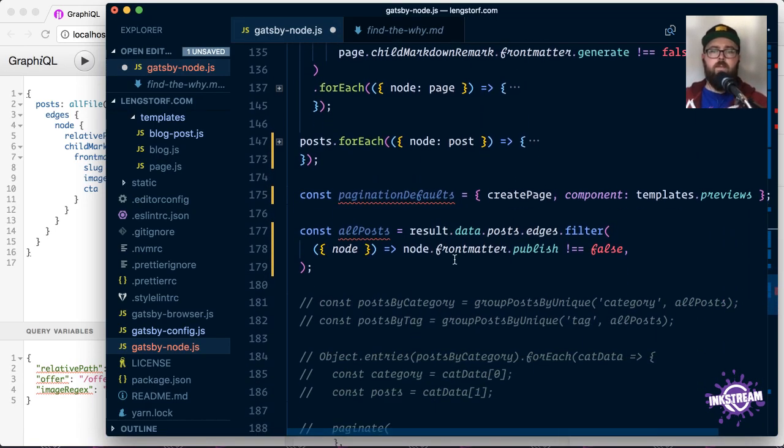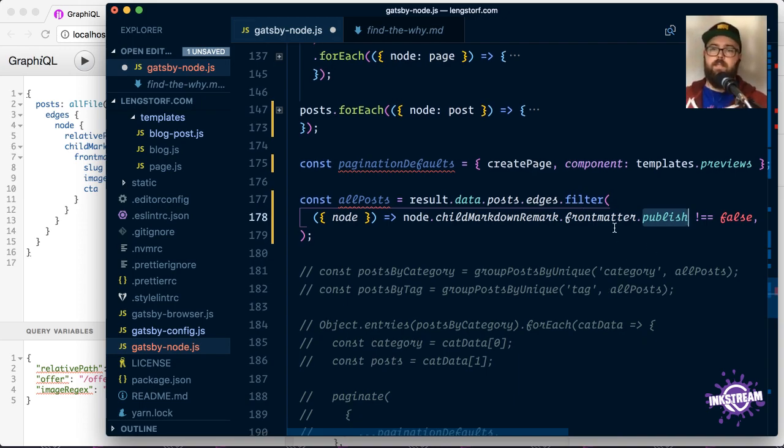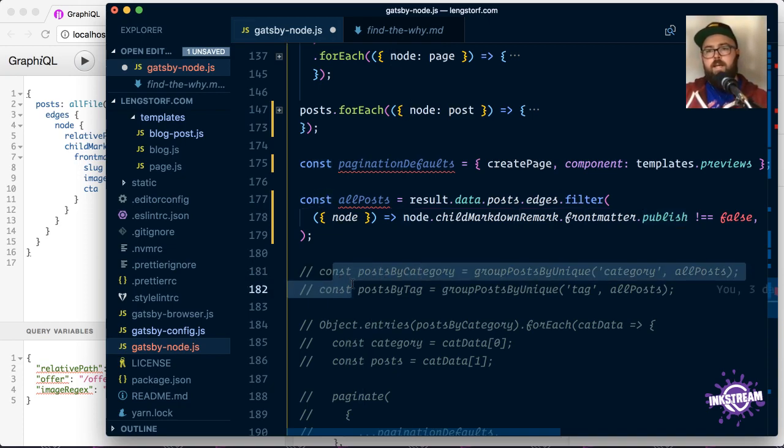So we need to do a node child markdown remark, and what this allows me to do here is I can set a post to not be live. Like if I had a post that I wanted to keep in the history, or I didn't want to delete it from the site, but I wanted to stop publishing it, I could just turn it to publish false, and then it won't show up, right? I don't know why I did that. Maybe I just didn't want to have to remember what branch it was in or something if I had a post I didn't want to keep.